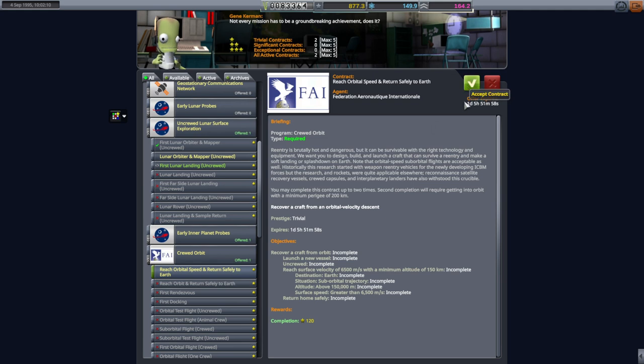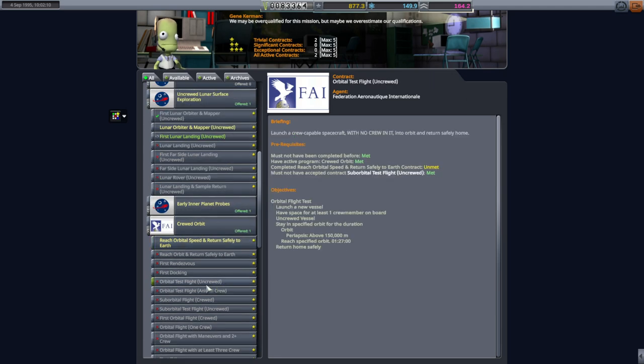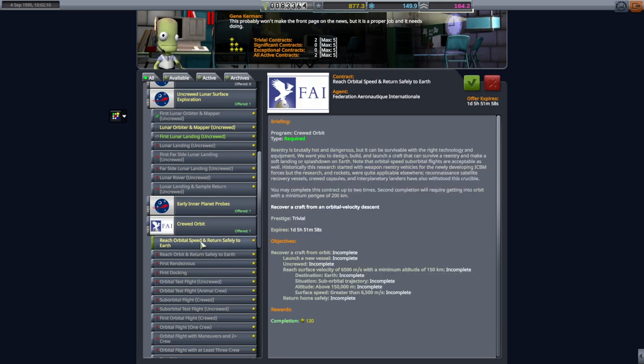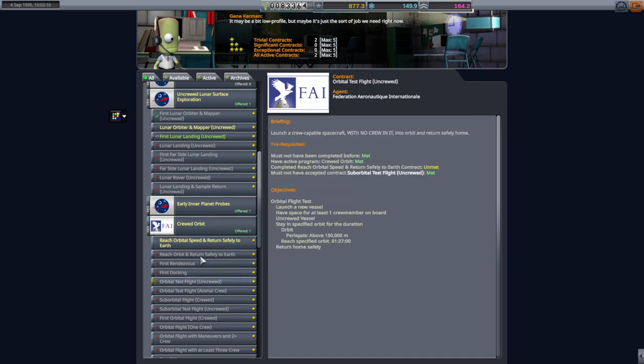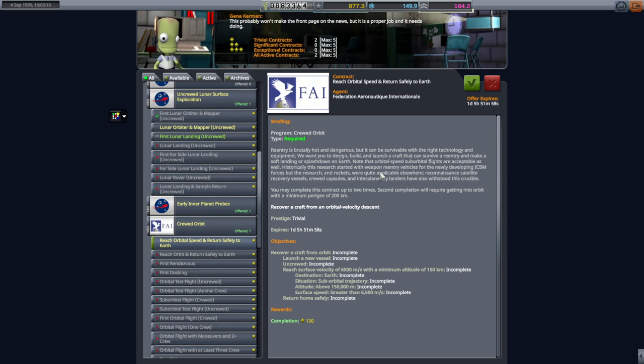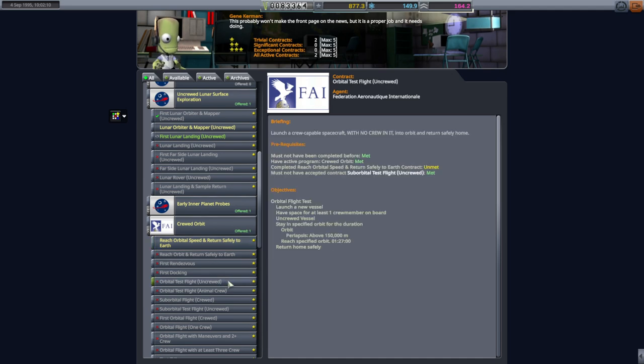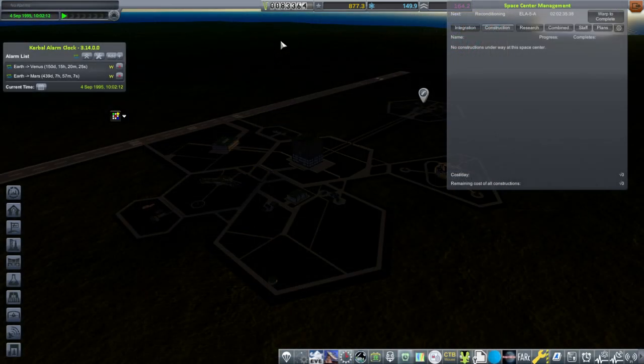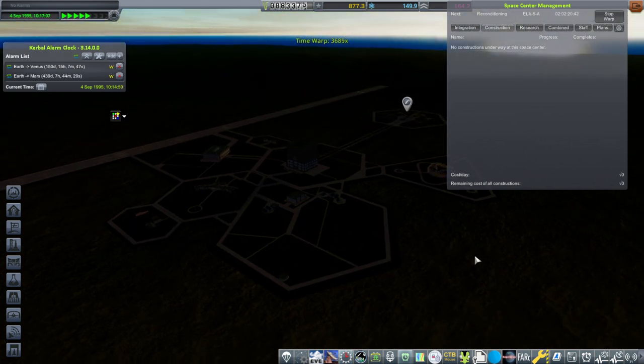So we will have a probe controller on our crewed spacecraft, and we won't put crew in this time. Oh, no, orbital test flight uncrewed is this one. Okay, so maybe this one we should use... oh, we'll just test it twice. They were expecting a little re-entry capsule, like for the film canister, but I think testing it twice will be fine. The thing is, the Mark 1 pod takes 100,000 in order to unlock, so I'm going to time warp a little bit so that we get the funds.